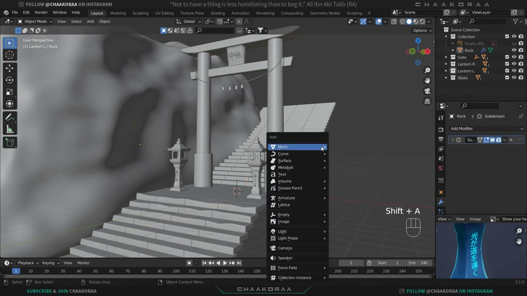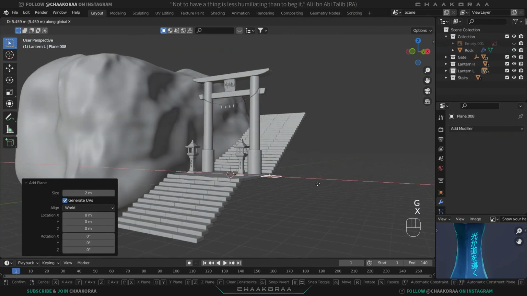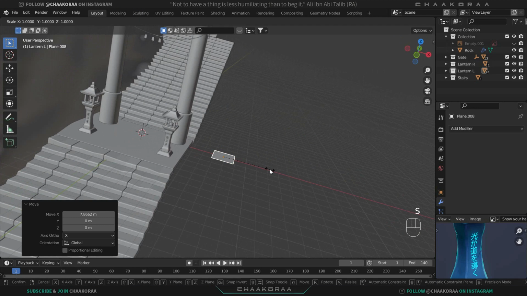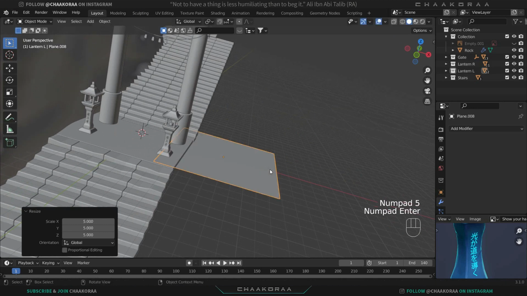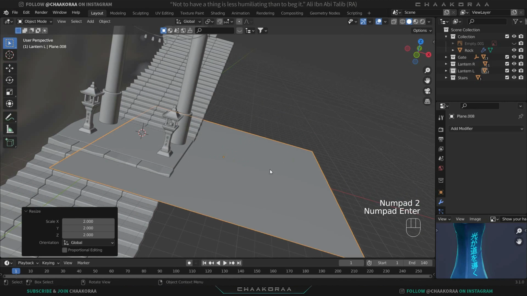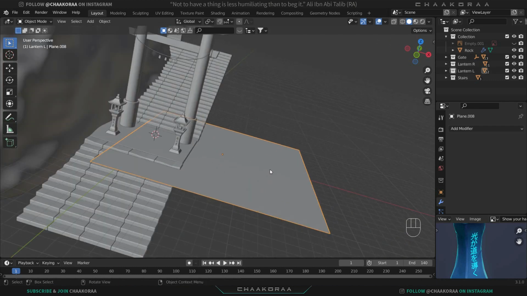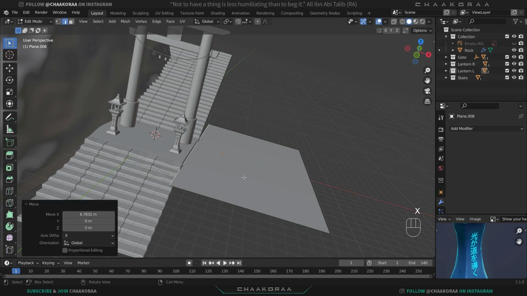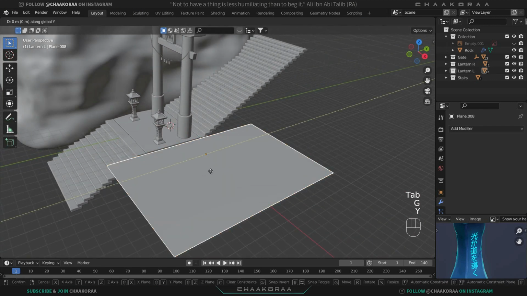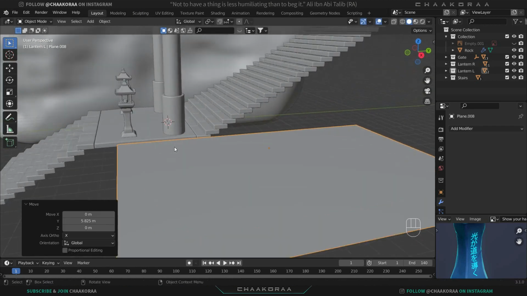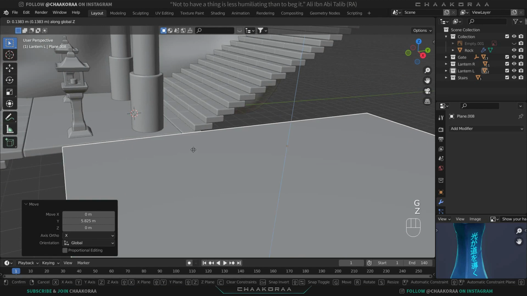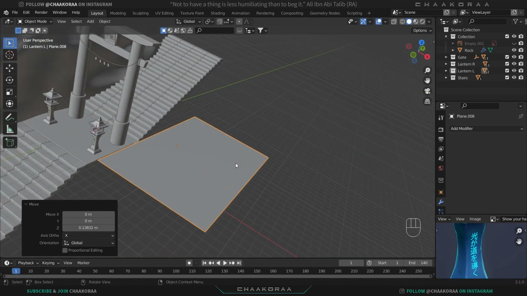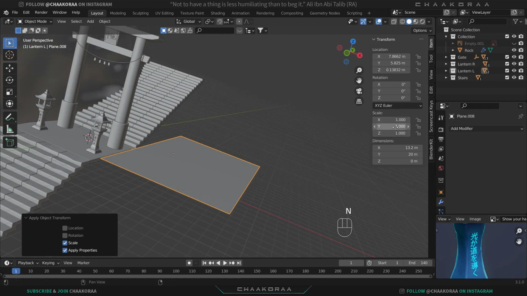So let's create a plane. Bring a plane and bring it to the right part and let's scale it. You can press S and type the number. I'm going to scale it 2 times and 5 times, or maybe another 2 times, but it's so big. Let's come back by Ctrl Z and come to the edit mode, press tab and select the edge select mode and select this edge, bring it all the way up to here, and again come to the object selection mode and bring it a little bit backwards like this. And maybe we can bring it a little bit higher, and let's apply the scale. Hold Ctrl A and then hit on scale, and if you press N you can see that the scale amounts, all of them are 1.